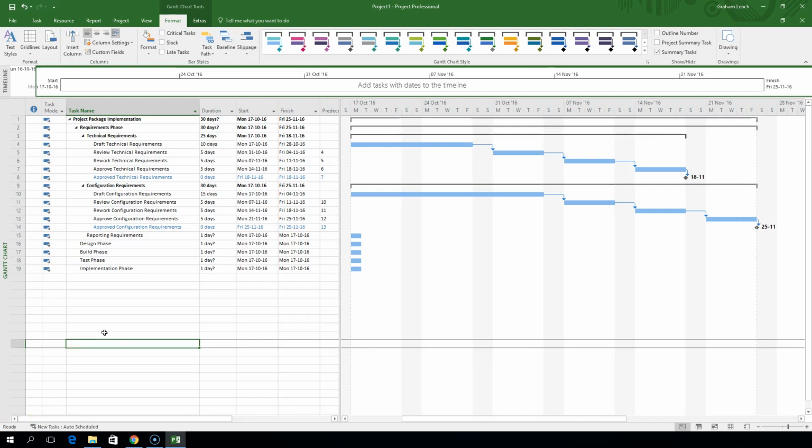So that's really all we want to cover in regards to entering tasks. It's a fairly straightforward activity. You do it a few times and you can really get the hang of it very quickly. There's nothing too complicated about it, and it will lead on to more complex things further on, but that's the very basics of entering tasks into Microsoft Project.